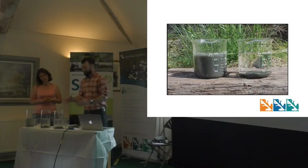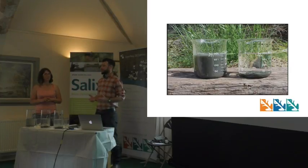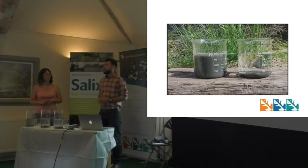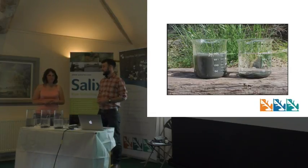This is slightly scaled up from what we do normally, but we're looking for things like reaction speed, how quick the flock reacts, the flock size that reaction creates, and also the water clarity afterwards. And really, the process for that, people would send us samples, a water sample and a soil sample or a sediment sample from site, and we'd test various blends, and we would come up with the appropriate formula, essentially, for being able to treat and drop out sediments very quickly.